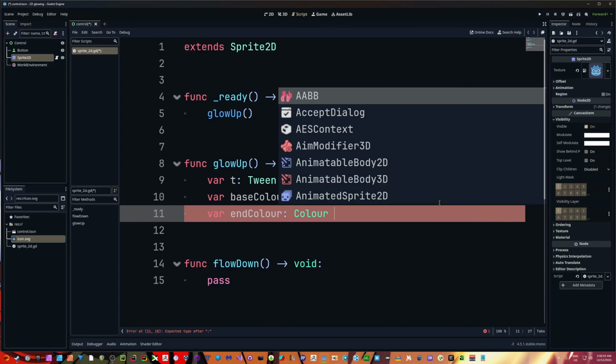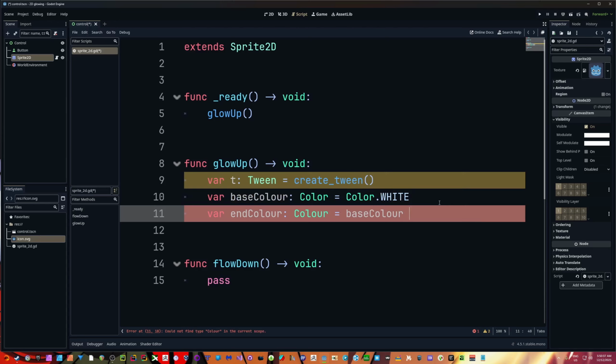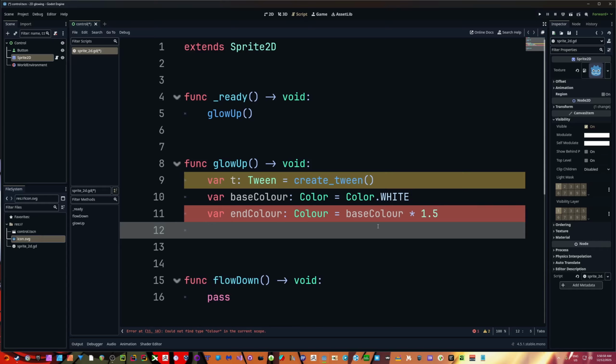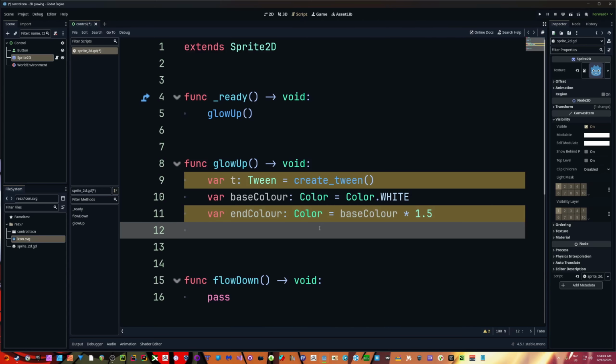is a color, and the way you do this is you just take the base color and multiply that by an intensity of some sort. So for example, if I were to change this to 1.5 of an intensity, there we go. All right.